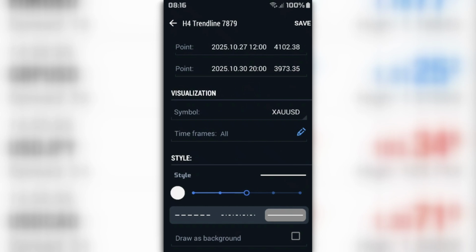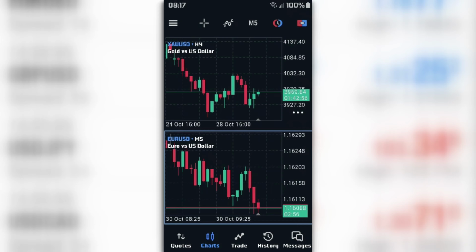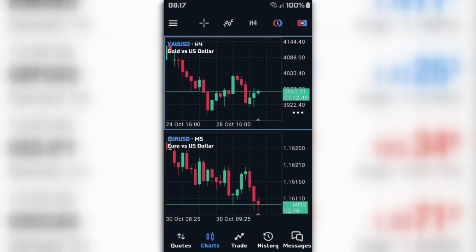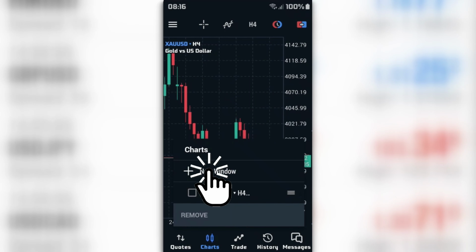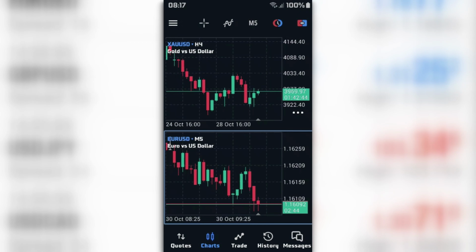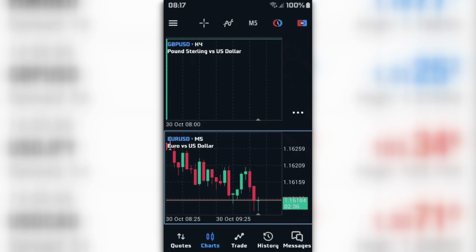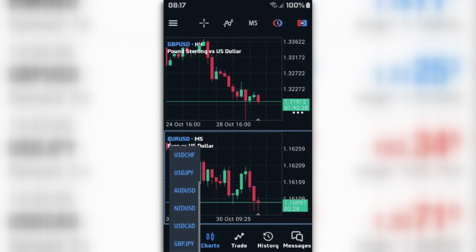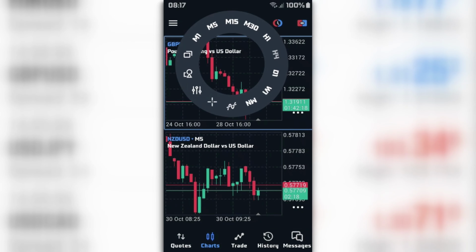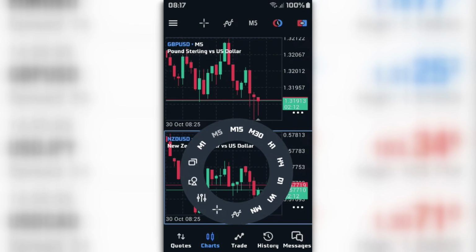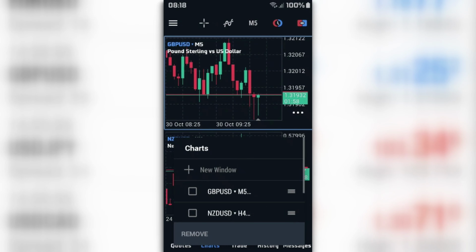This is the multi-window feature. Unlike the TradingView free version, which only allows you to view one chart at a time, here you can view 2 charts at the same time, and it is even up to 4 charts at a time on some tablets. Tap on the plus sign that says new window. You can switch between different charts on both windows, and you can change the time frames of both. Just follow the same process to go back to a single chart view.